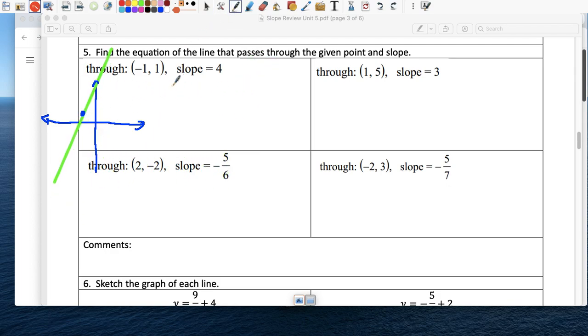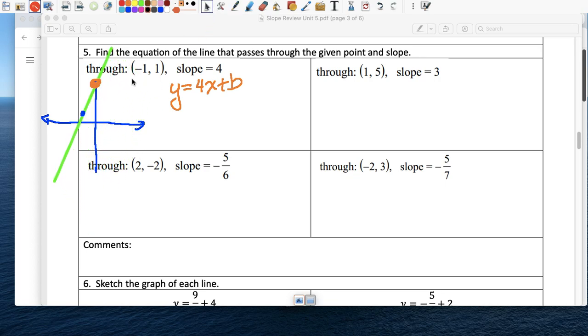So far I have y equals this slope, which is 4x, plus b. Do I know b? Do I know where this green line is crossing the y-axis? Not yet, because they haven't given it to me. The only thing I know is that there is this line with a slope of 4, positive, going up, kind of steep. It goes through -1 and 1, the point given to us, so I'm going to put that right there.